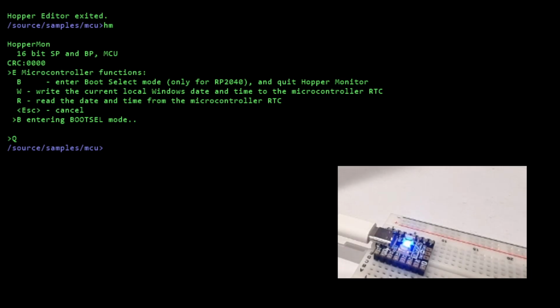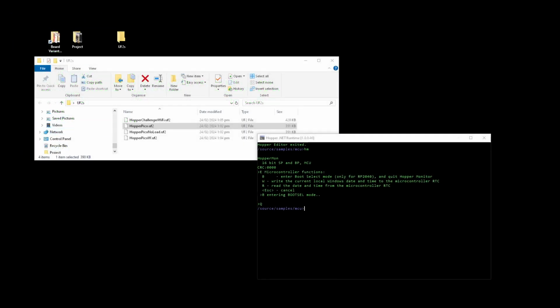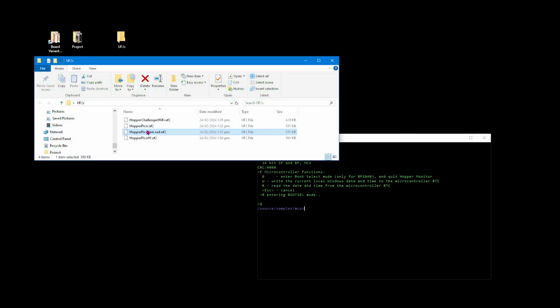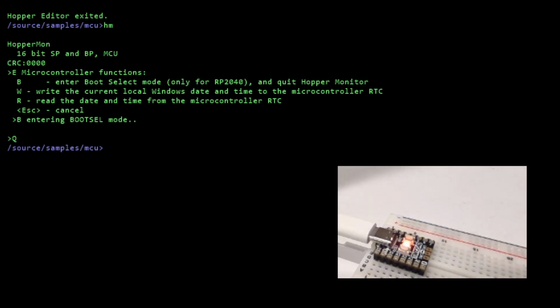The only difference between these two UF2s is this one here will not start the program when you power it up. And you can use it on the other boards too. It just doesn't have Wi-Fi, but you can use it to get out of trouble. Anyhow, I think that's all you need to know about how to not launch the program that's currently on the Pico. And this is an easy way to do it. The other way to do it is to rebuild it in the Arduino IDE and make your own UF2, but who wants to do that?